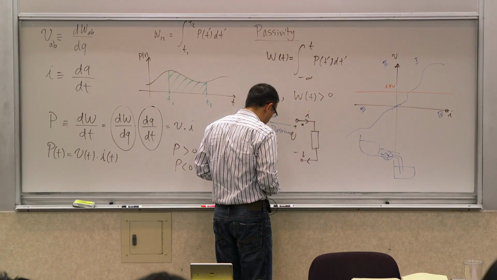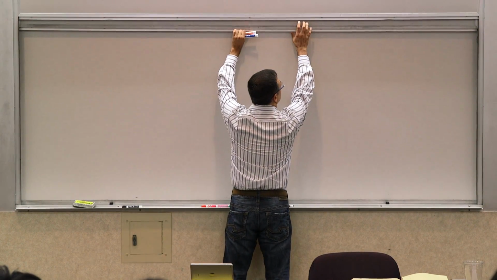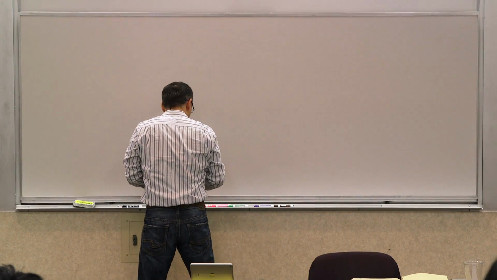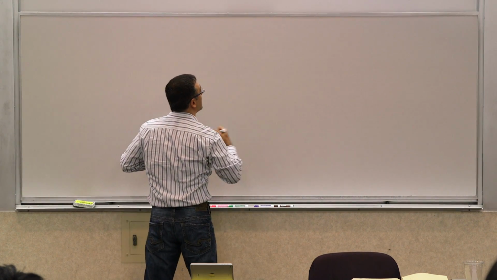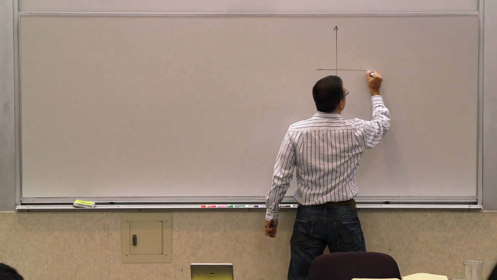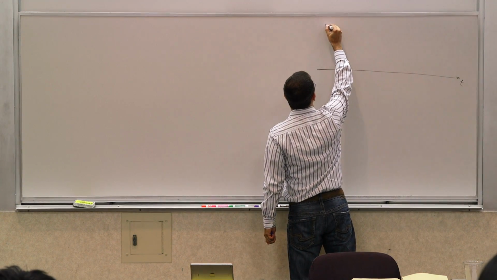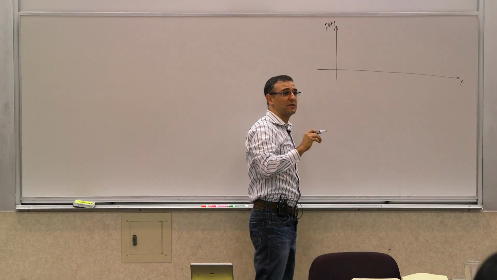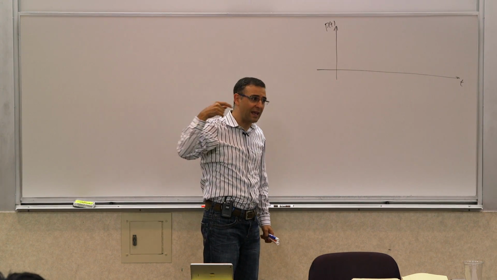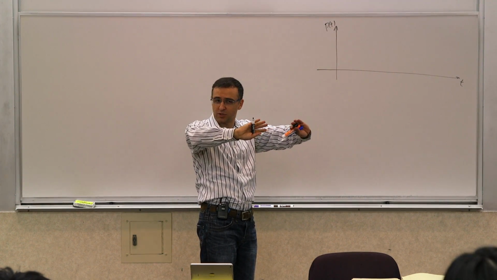Let's go. Actually, that's a good question. Let's go over that cycle. So the question is, how about when it's charging? The way to think about it is, let me do it here. Let's say this is the charging cycle of your capacitor, right? So this is time, and this is P. And remember, with the convention that we defined, when it's positive, it is power going in. It's absorbing power. When it's negative, it's providing power, sourcing power.